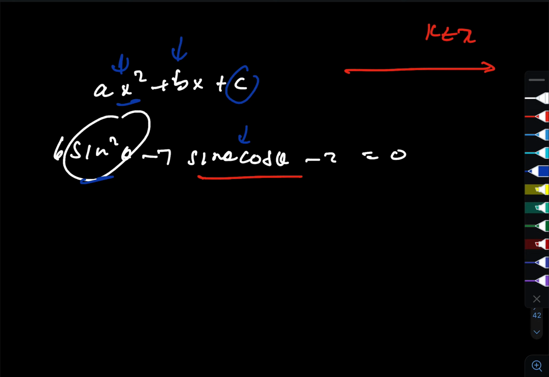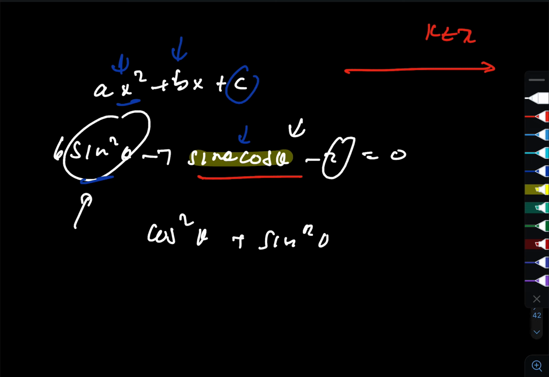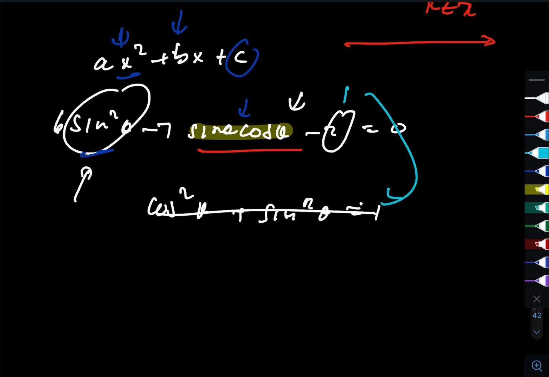So if we're going to factorize and we identify something like that as a middle term, we need to be able to have the quadratic for both the sine as well as the cosine. So I have the quadratic for the sine only, so I need to get the quadratic for the cosine. So all I'm going to do is to target one of these, because this is more of 1 plus 1. So remember, cosine squared theta plus sine squared theta equals 1. So I'm going to angle on something like this to make sure that one of these is equal to this. And then all I'm going to do is basically to remain with 1 as a constant instead of 2.